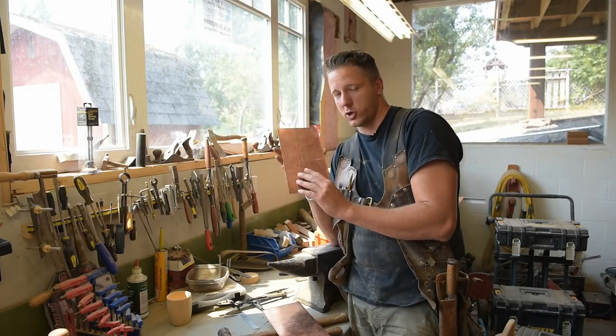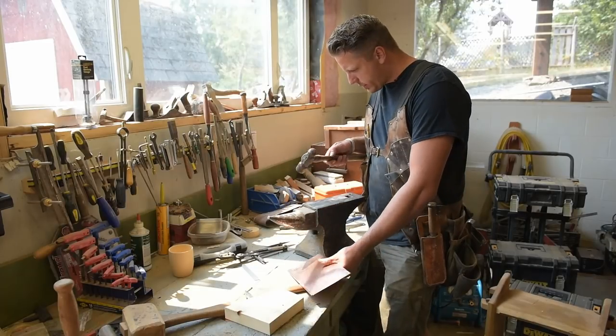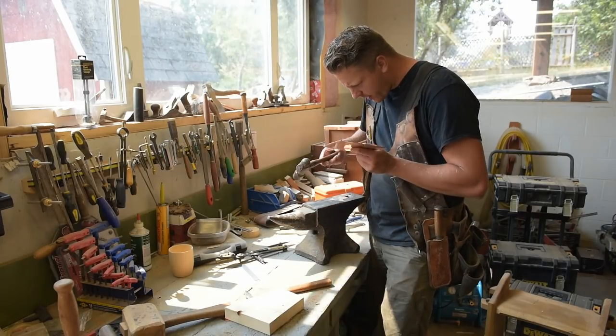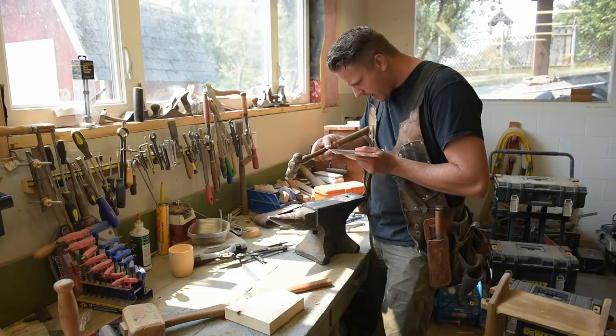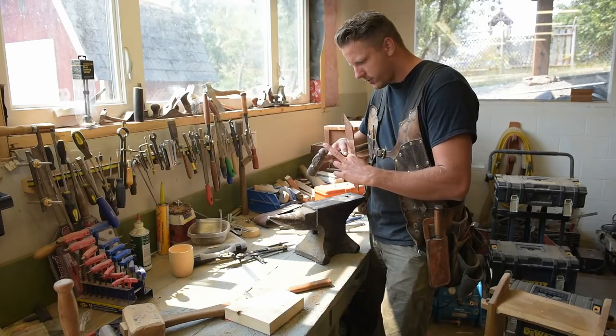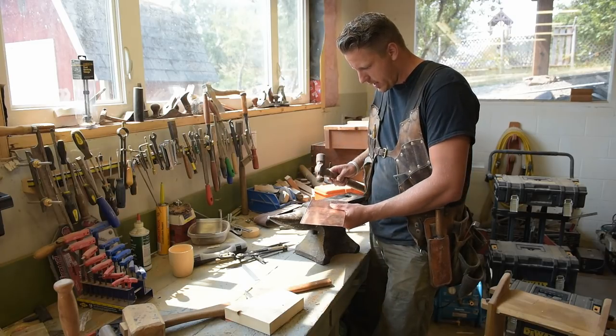All right, so the peen on my hammer was a little bit rusty and it was leaving kind of an uglier, not necessarily ugly, but just not the texture I was looking for. So I sanded that smooth. Make sure you got a clean peen.